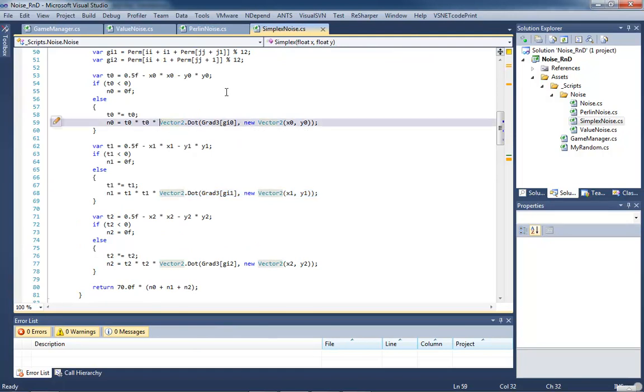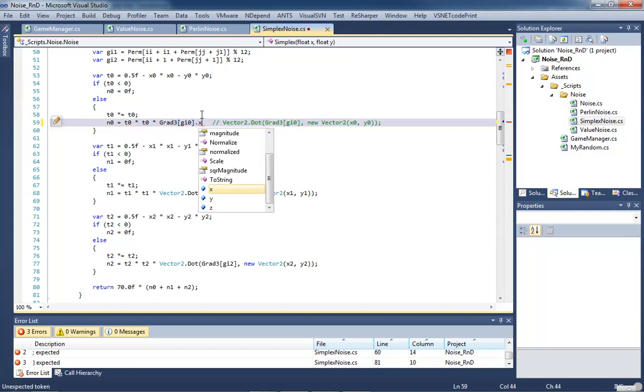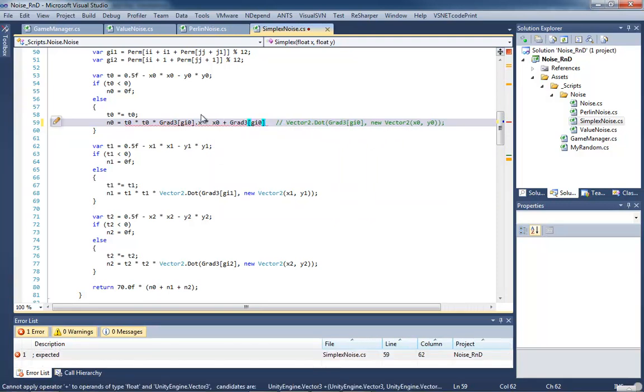But we've already gone through and explained how to do dot products, so we're just going to go through and inline those dot products. So we'll start off with our grad 3, paste that in, dot x times x0 plus our grad 3 copied again times y times y0.